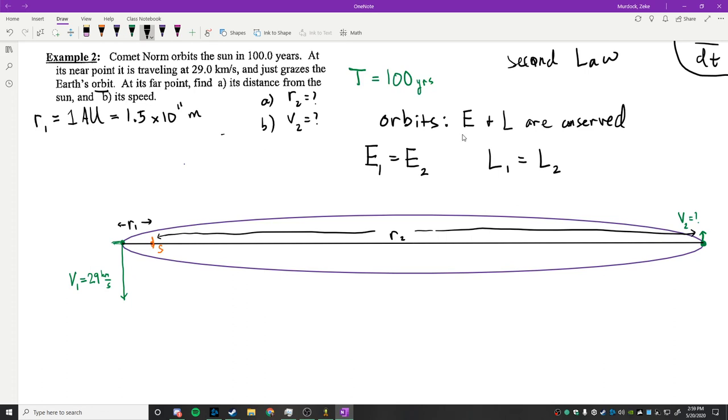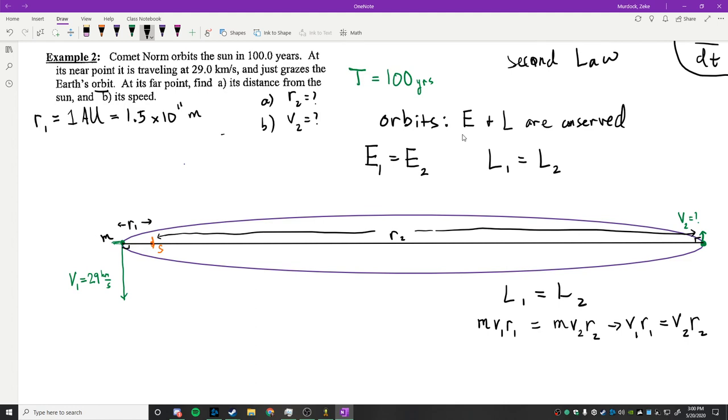Let's use these two equations. Let's do angular momentum first. So L1 equals L2. This one's really simple. The angular momentum of this object, if we say that it has a mass m, is basically just its mass times its velocity at that location times the distance r1. And this is because it's at a right angle here and here, so you multiply by sine 90, but we don't need to do that. Its angular momentum when it gets to this location over here is just going to be its mass times v2 times r2. The masses cancel, and this becomes v1 times r1, we know what both these quantities are, equal to v2 times r2.